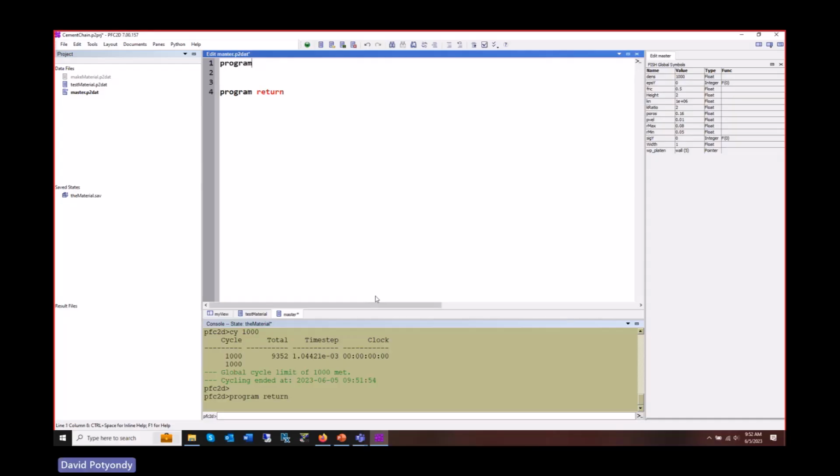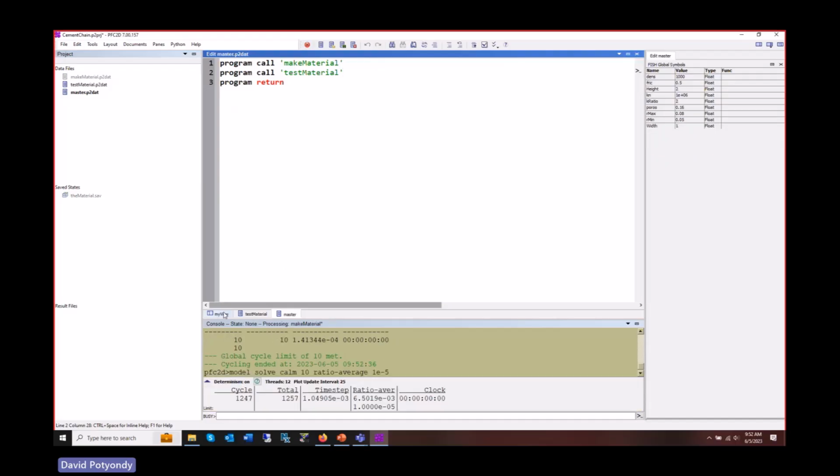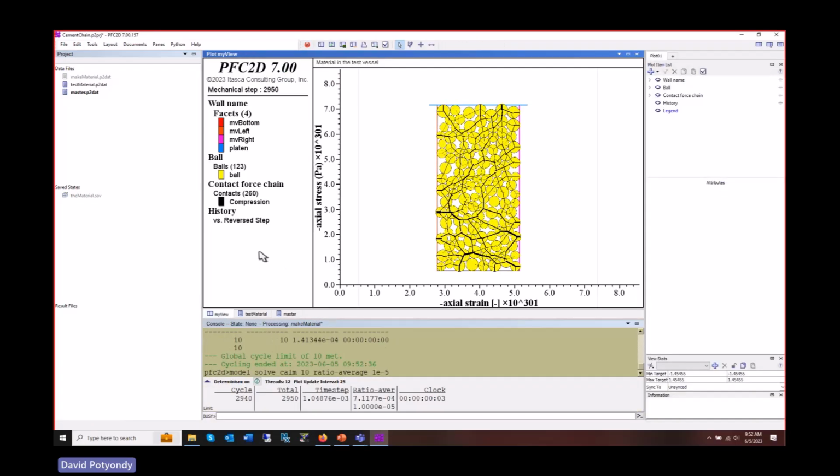It's going to say program call the data file make material, and then program call test material. That's it. So run the disk, right? So it's making the material, it's making a save file, and then it's calling the next data file, which is going to do the test material.